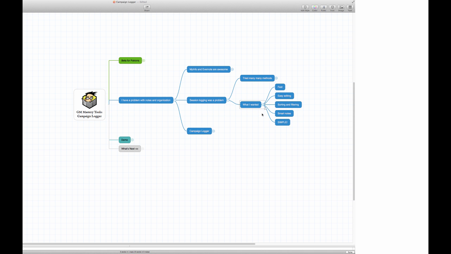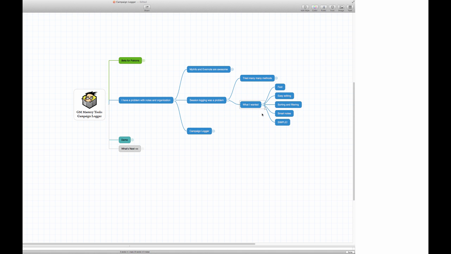It was also not in a digital format, so I couldn't copy and paste and move things around and do things how I wanted. And because it was hard coded into paper analog format, I couldn't sort and filter my notes. I can in Evernote and in MyInfo, but those have limitations, and you'll see why.